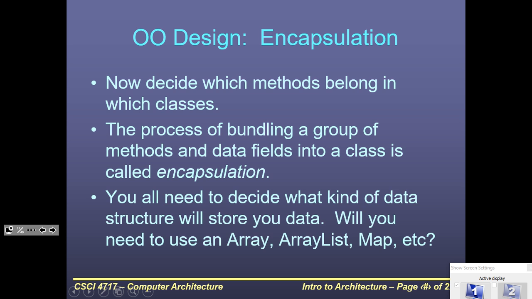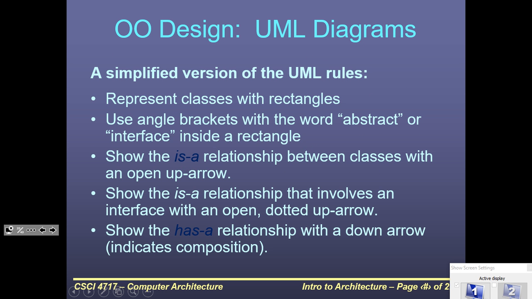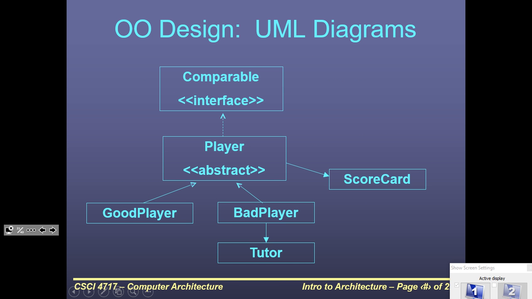Now, let me skip ahead. It explains more of the details for you. Here, this is what you know. You don't have to even know that name, but you have to interpret this kind of diagram. Tell me, how many subclasses do you see? Or actually, no, name a subclass. Not player, not scorecard. I didn't hear the other. Good player is a subclass of player, and one more subclass. Bad player. And so the arrows leading up from good player mean a good player is a player.